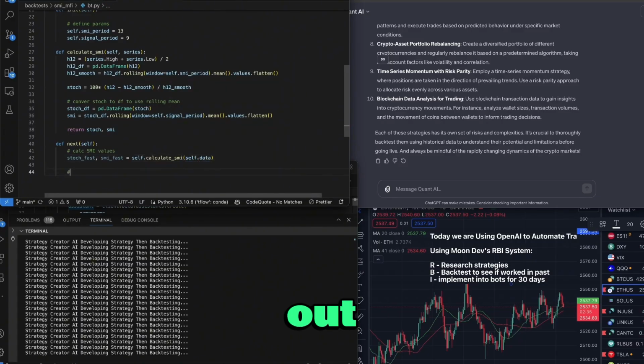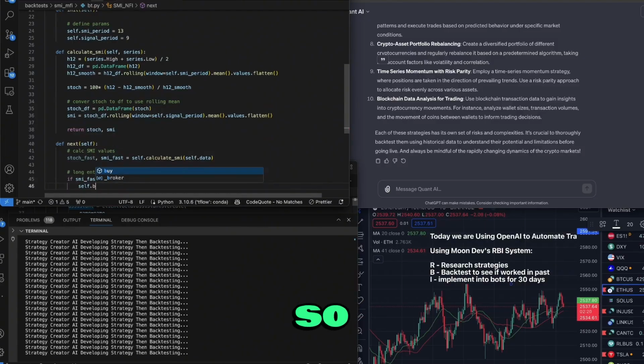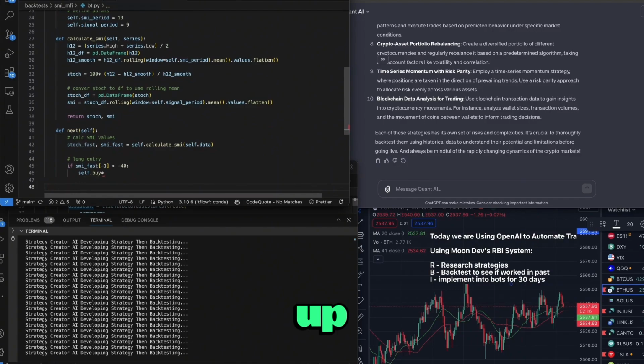Okay, and then we have to figure out the long entry. So long entry will simply be: is the last SMI fast bigger than -40? If it is, then we're just going to buy. So self.buy, buy it all up here.